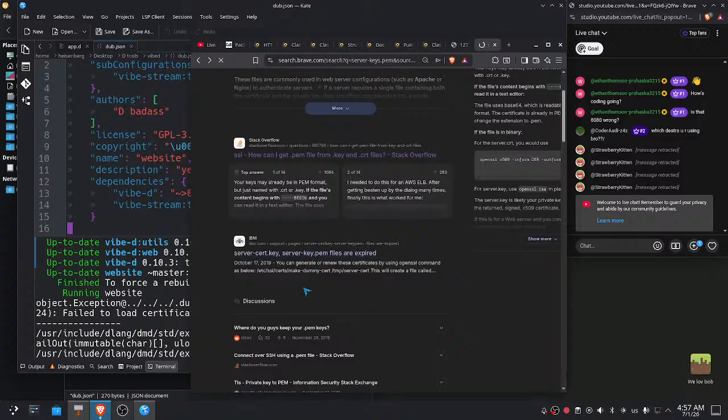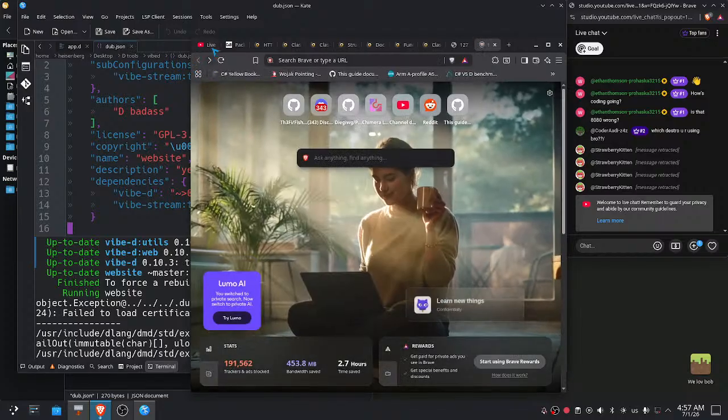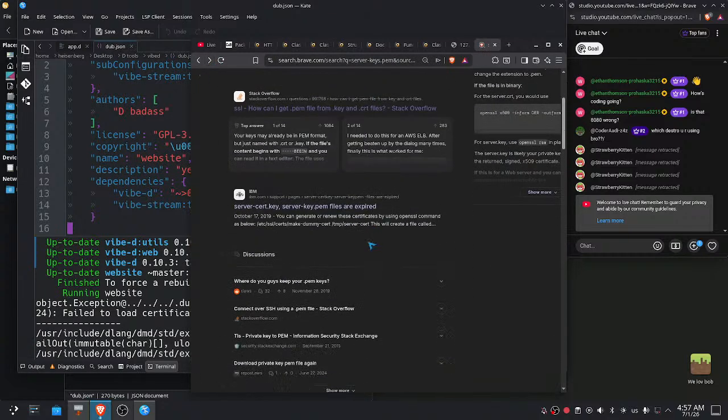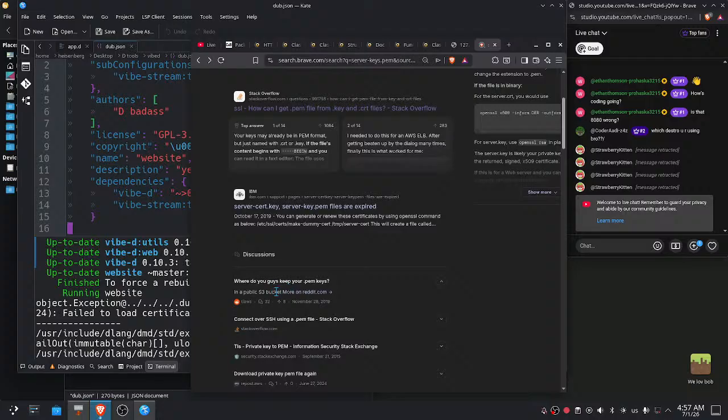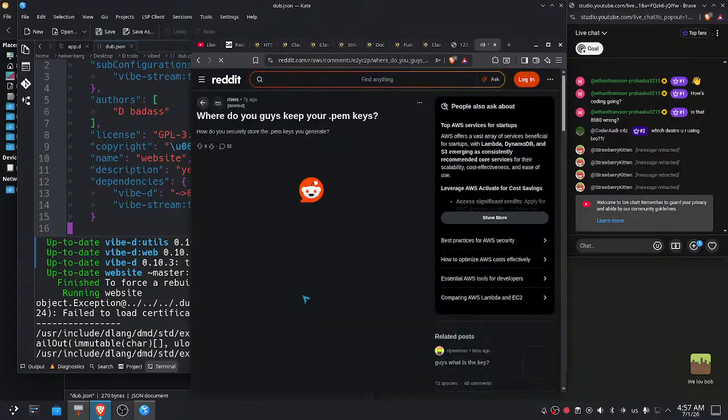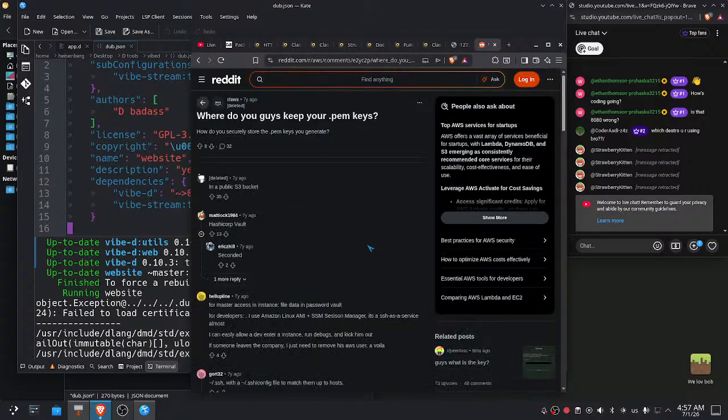IBM.com. Where do you guys keep your PEM keys? Oh, you know where I keep them? Since I'm an Arch Linux user, I keep my PEM keys where my mouth is. I don't even know. It's that one Russian meme. In a public S3 bucket.